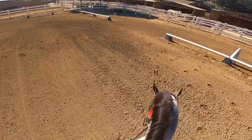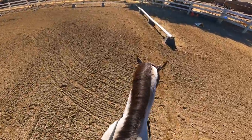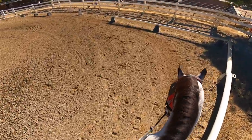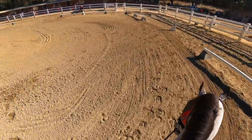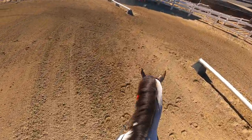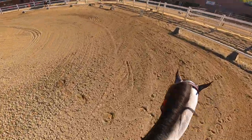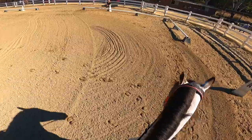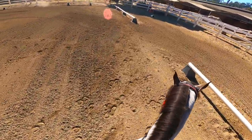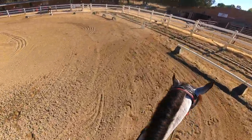Alright you guys, I hope you enjoyed watching me ride in the bandana. Here is the GoPro point of view, and oh my goodness, it was so cute on him, I swear. Okay, so in part of this video you might notice that there is no bandana on his neck, and that is because this video was taken on a different day. So bear with me here, we're wearing kind of the same outfit. So I figured I'd just include the GoPro footage for you guys because I know you like to watch me do GoPro riding.